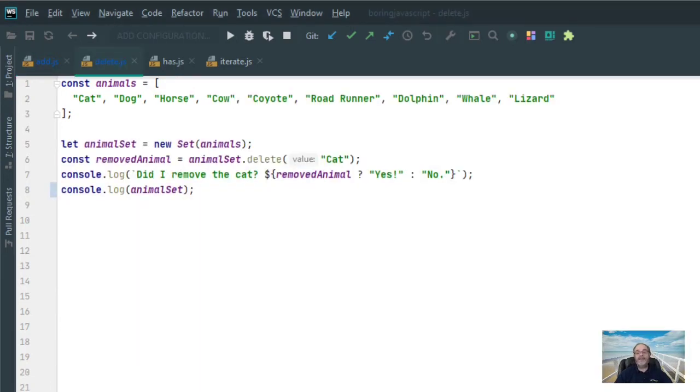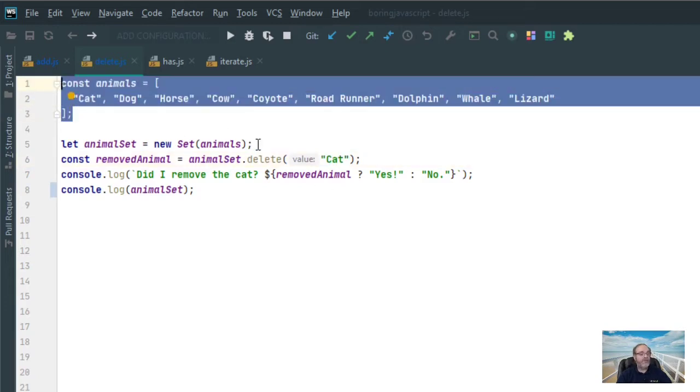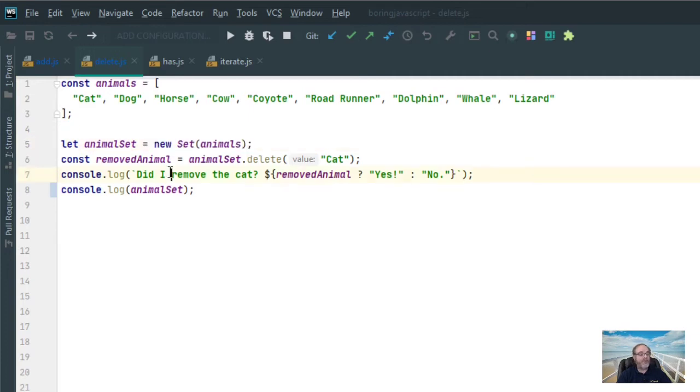So what about deleting an entry from the set? Well, I'm glad you asked. To delete, you use the method called, shock upon shock, delete. And delete takes one argument, and that is the entry that you wish to delete out of the set. And this entry must match exactly. So I have my original array here that I am now going to load into the set, just like I did before.